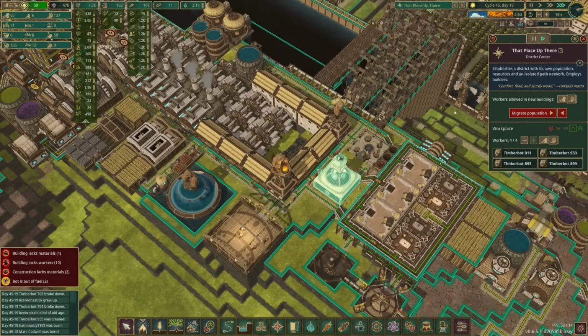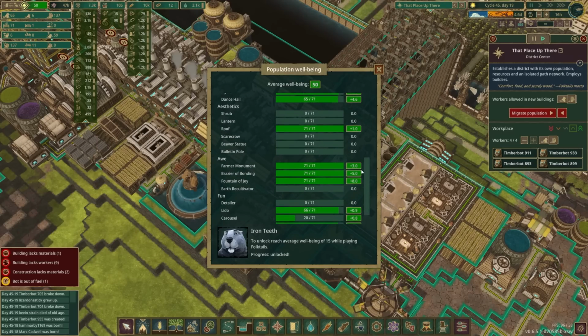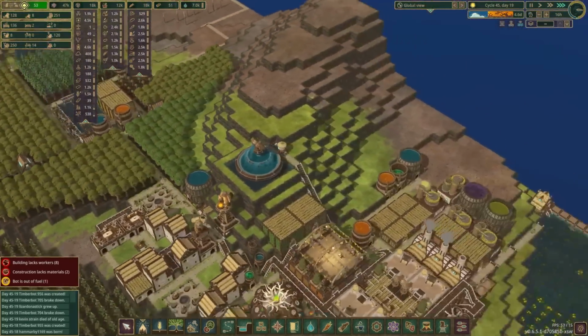Did I put a bulletin pole in this? Absolutely not, because remember we didn't have any aesthetics at all. Well, it's working. Kind of. They're going to take their sweet time doing that. The carousels over here.